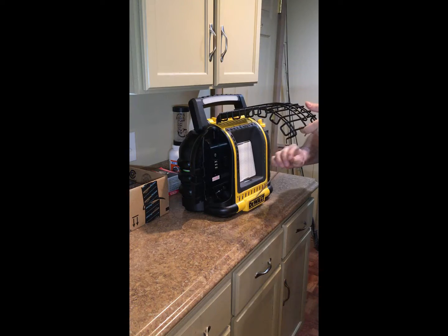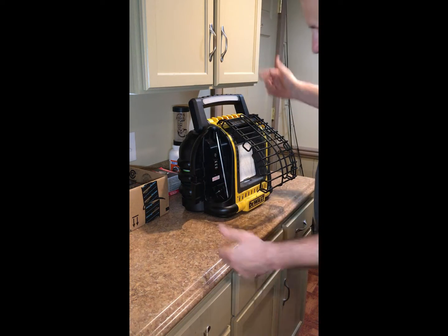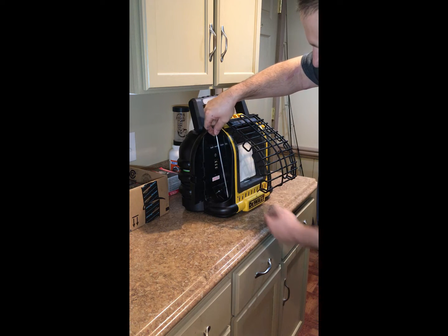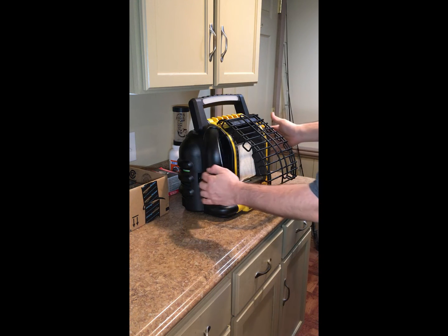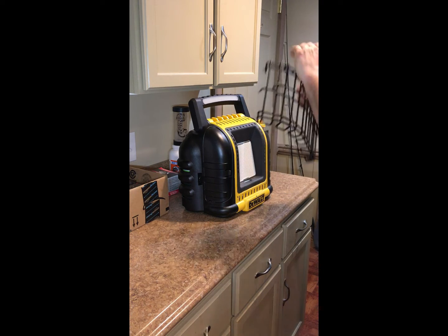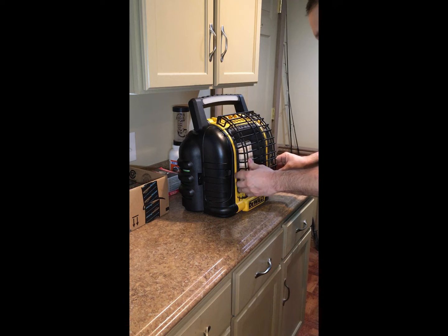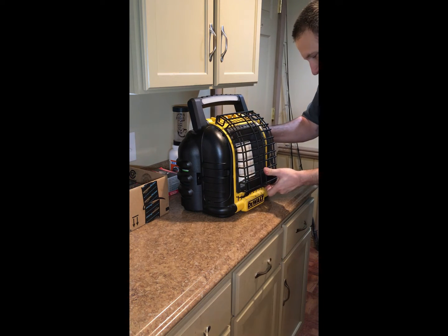Just like that. Then to take it back apart, take the rod, and it sits right in there nicely. You could probably make a little detent right here to hold the rod in there tight, but so far it stays in there. Take it back out, flip it around, back in on top, back in the holes on the bottom.